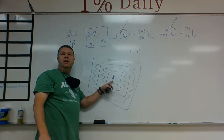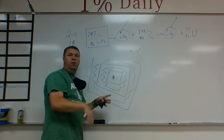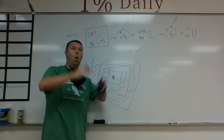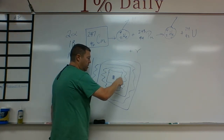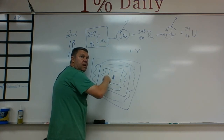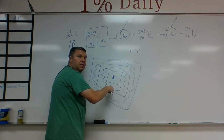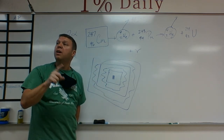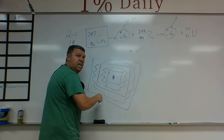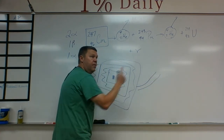Let's say that's uranium. You shoot a neutron into there, you break it all open, what do you get? Lots of gamma. It gets really hot. When it gets really hot in here, what does it do to the wall? The wall gets hot. The wall is now touching water. What does water do when it gets hot? It heats, it evaporates, it boils. And when it boils, you have steam. And when you have steam, they're going to have pipes that run out the side over here, and they're going to move a turbine.